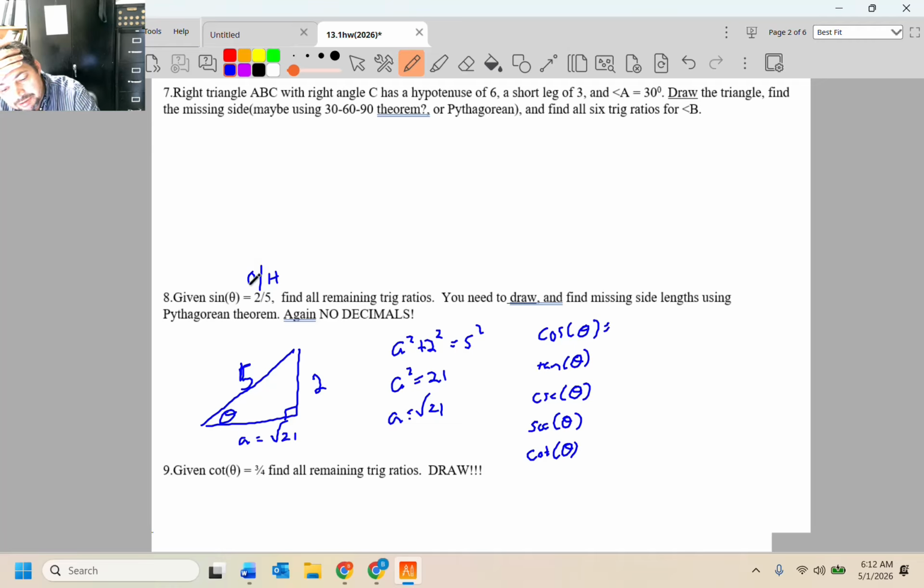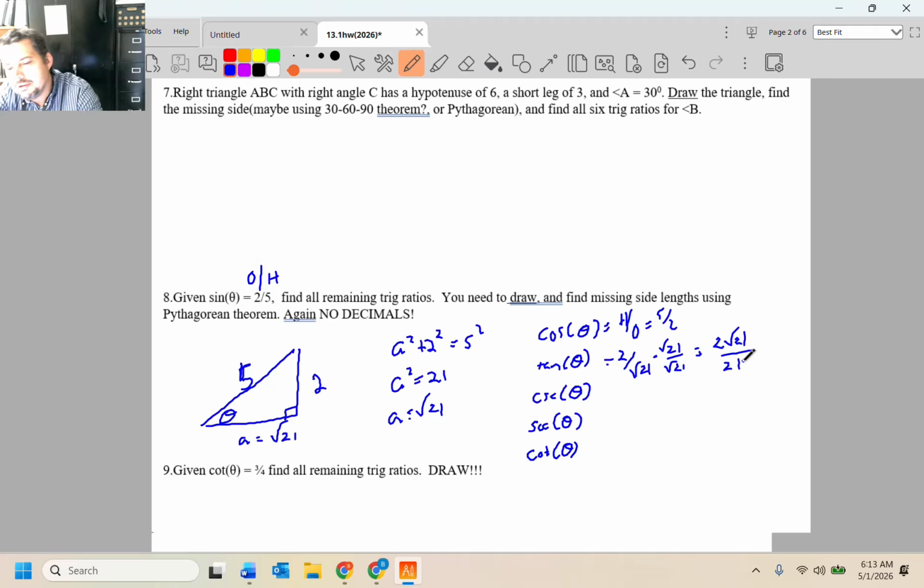Now the cosecant would be the reciprocal of this guy. Or you can just do cosecant, being Sandler's favorite ratio. Hypotenuse over opposite, 5/2. Tangent is opposite over adjacent. This one's going to need some cleanup work. That's 2/√21. So we multiply numerator and the denominator by √21, and we get 2√21 sitting pretty over 21, because √21 times √21 is 21.